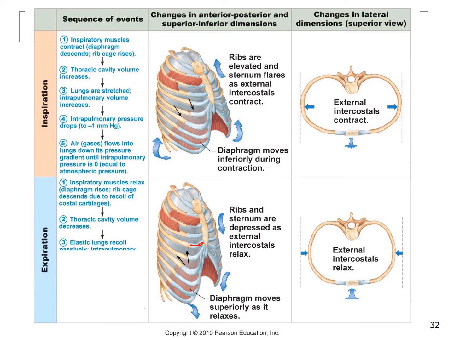Okay, the elastic lungs will recoil passively, and this causes intrapulmonary volume to decrease. When the intrapulmonary volume decreases, remember volume decreases, pressure rises. So you're going to raise your intrapulmonary, or within the lungs, pressure by 1 millibar. And this means that it's now a higher pressure inside the lungs than out, which means that air is going to move out of the lungs until you equalize at 0.